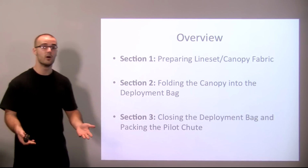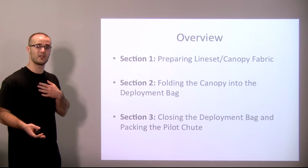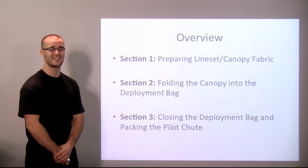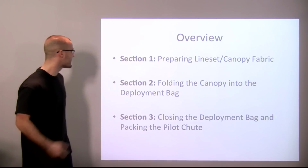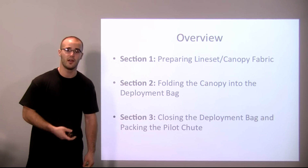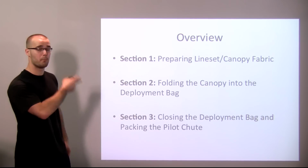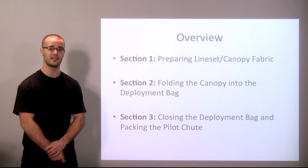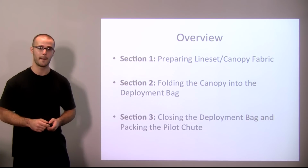Okay, last but not least, we have an overview of what to expect in the following video. We've broken it down into three sections, packing that is. First, we have preparing the line set, canopy, and canopy fabric. After this, we have folding the canopy into the deployment bag, and then finally closing the deployment bag and packing the pilot chute. Hopefully this gives you an idea of what's to come. Obviously, there are many subsections to all of these sections that will be gone over extensively in the video. So without further ado, I'd like to begin the video.